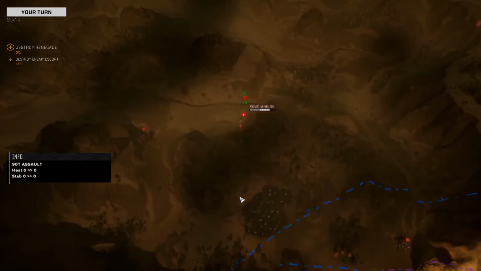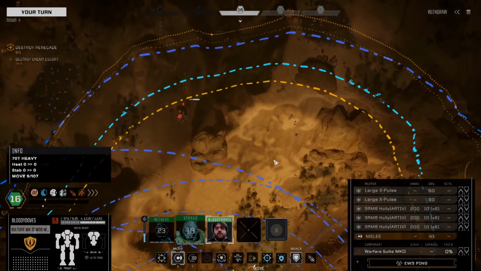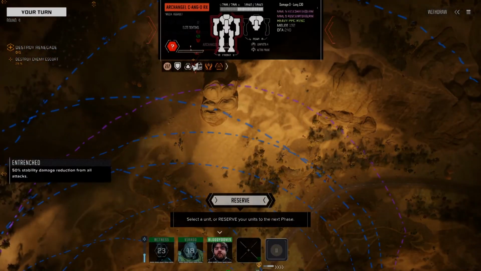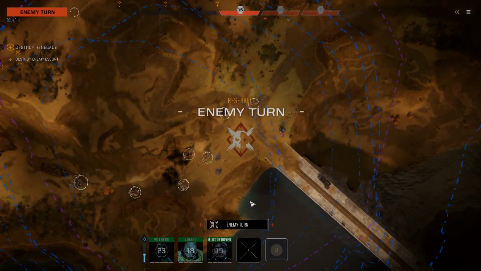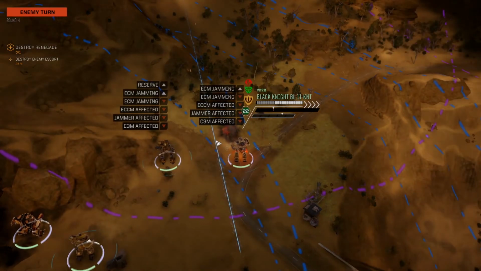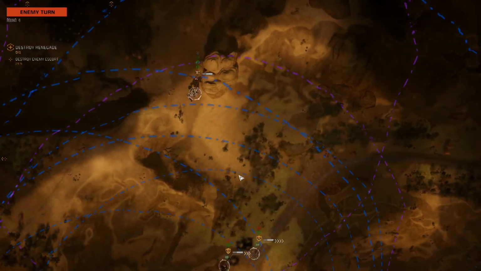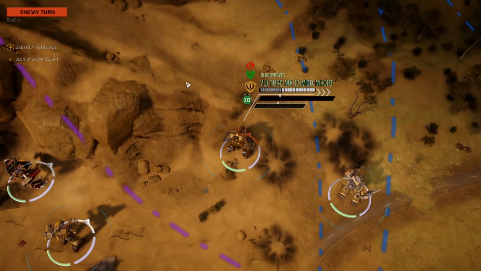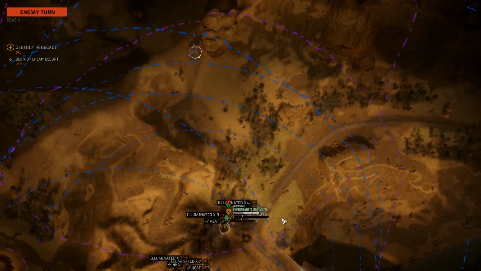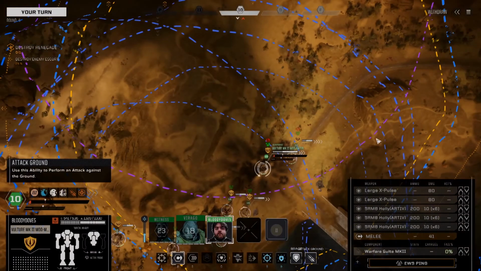Yeah, we're getting him down. He hasn't gone yet. We're going to reserve this over here, waiting for my opening. Here he comes. All right, we can take it. Yeah, there's the mortar. I'm showing minor damage. Good to go.